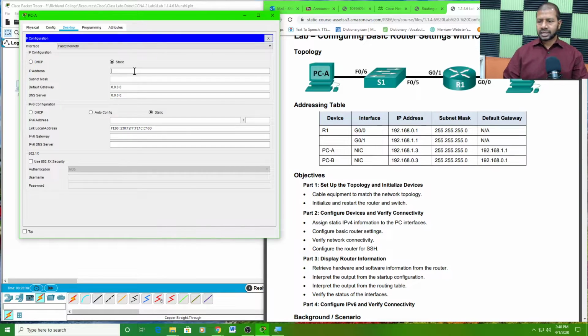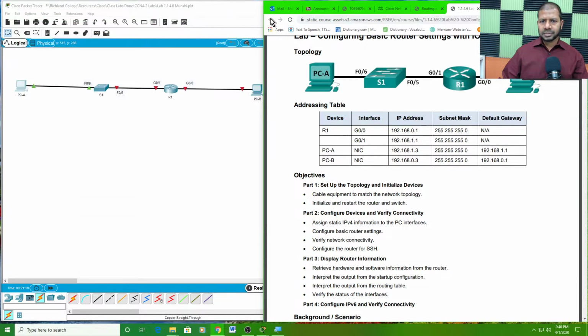I can just keep them side by side and type it up. 192.168.1.3, that's the PCA, and the subnet mask is okay. Default gateway 192.168.1.1 is easy enough to type up. I didn't have to copy and paste. So I have done that. Close it out. Now go to the PCB.